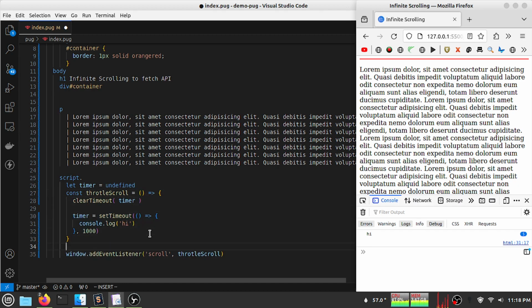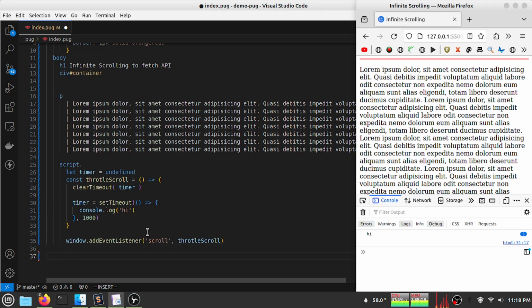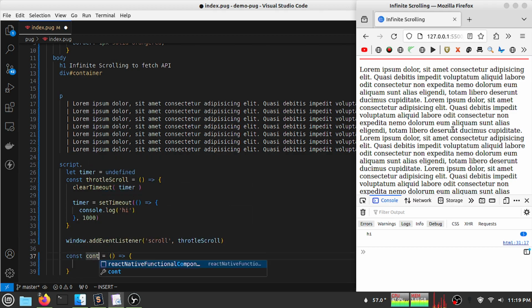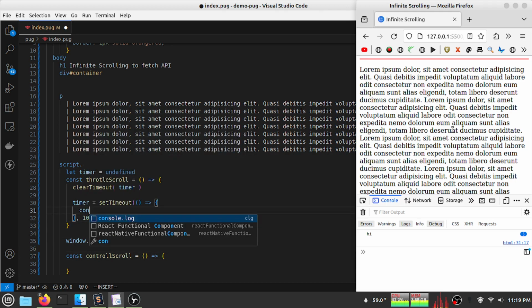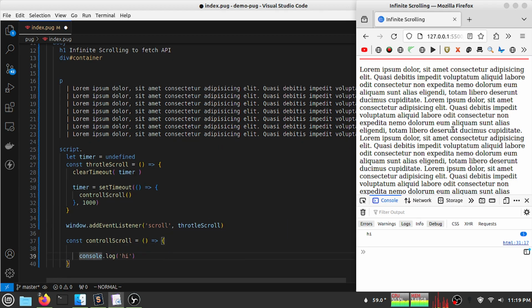Now I have to handle the scroll scenario, or controlling the scroll, in another function. So it will be control scroll, and define it here, the scroll function, and log it here.